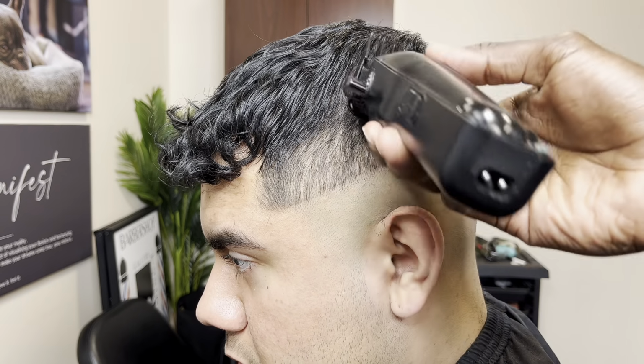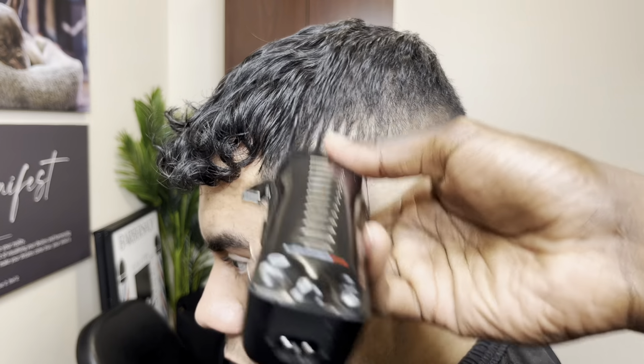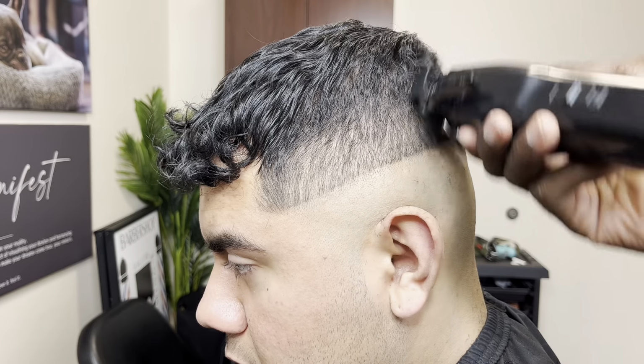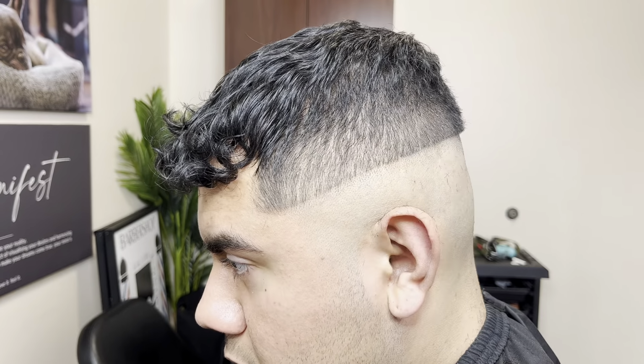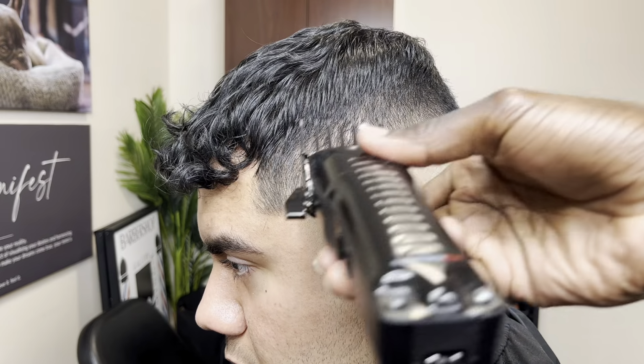Alright, and I have my number 2 guard on just to remove a little bit more weight so we can see everything just a little bit clearer. And we're scooping out as we're going up. We're not digging in too deep, leaving room to blend.